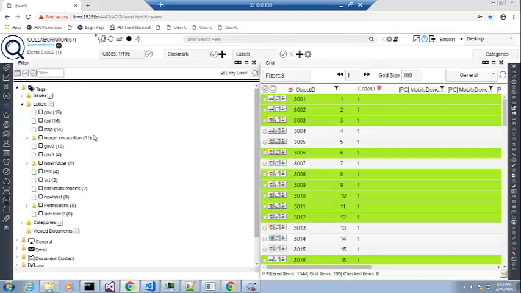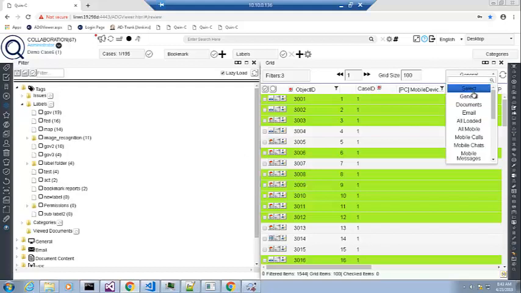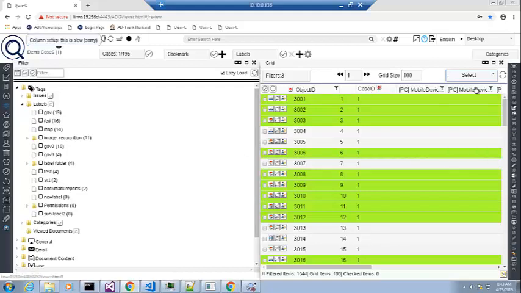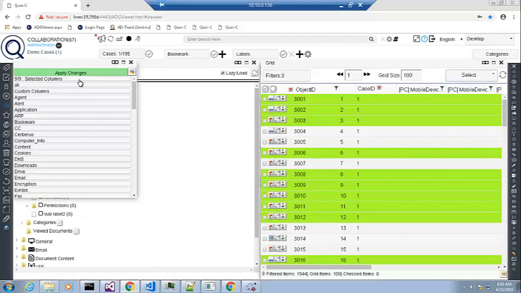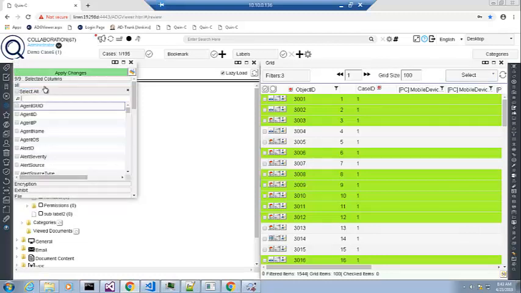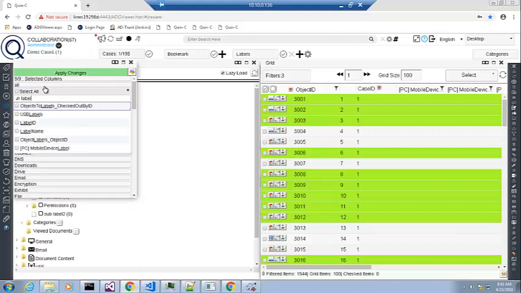Let's go ahead and get labels in our view. So I'm just going to open up our custom columns. Again, if you're not familiar with this, there is a video on quick columns. Label, label name, label ID, I think is good enough.